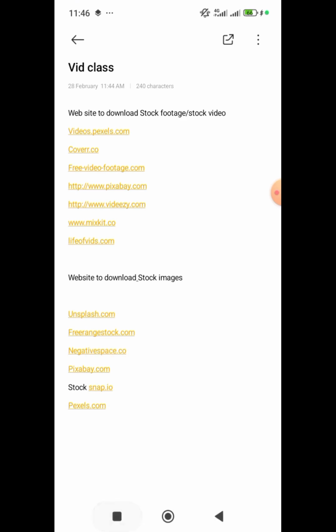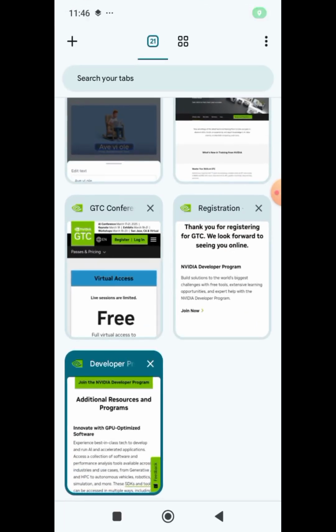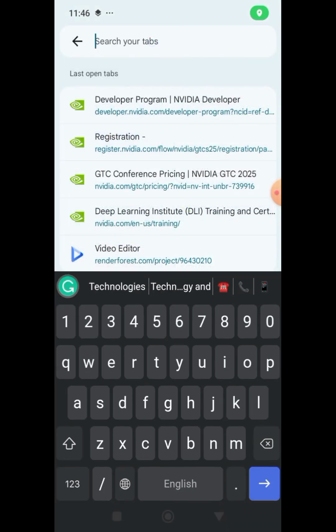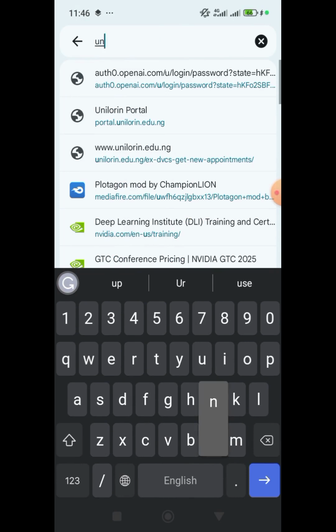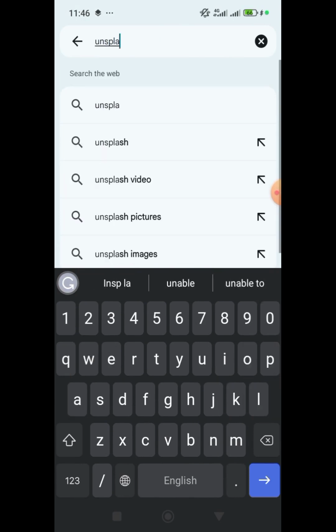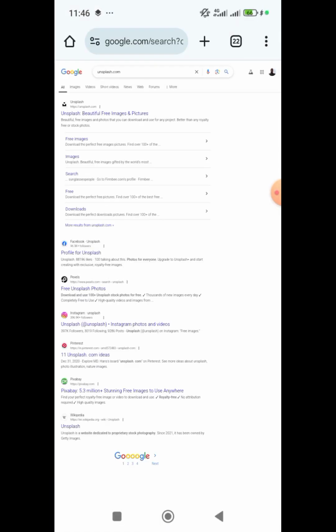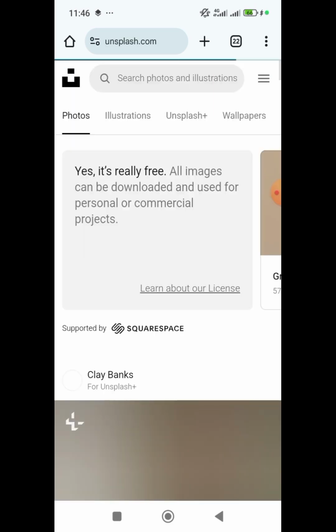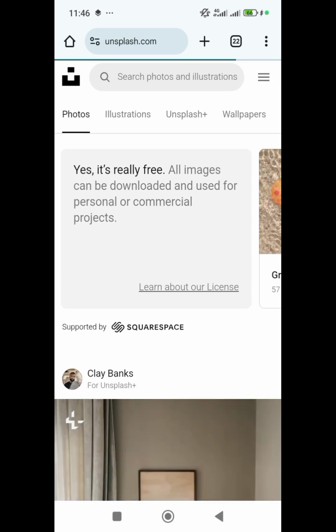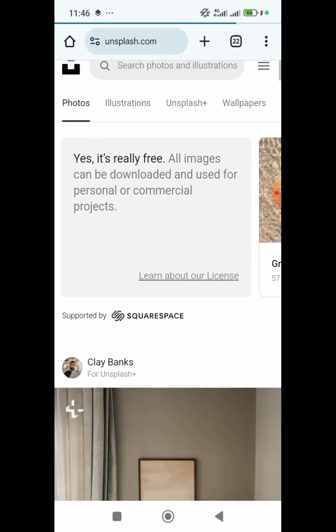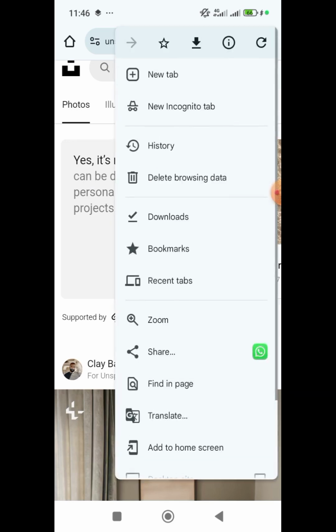So I will be using two of them. Unsplash.com. Then you go to unsplash.com. Change it to desktop mode.